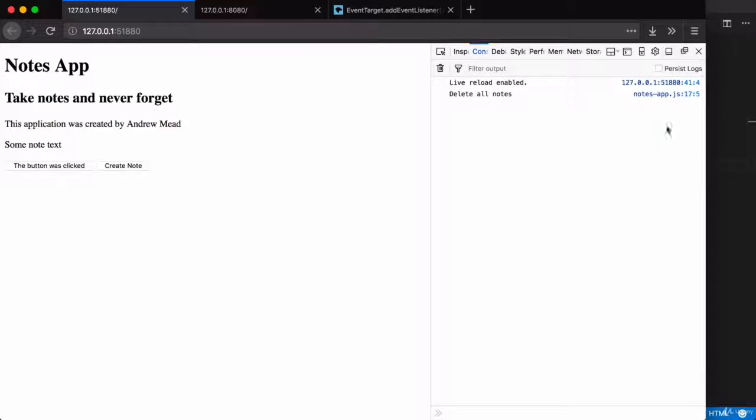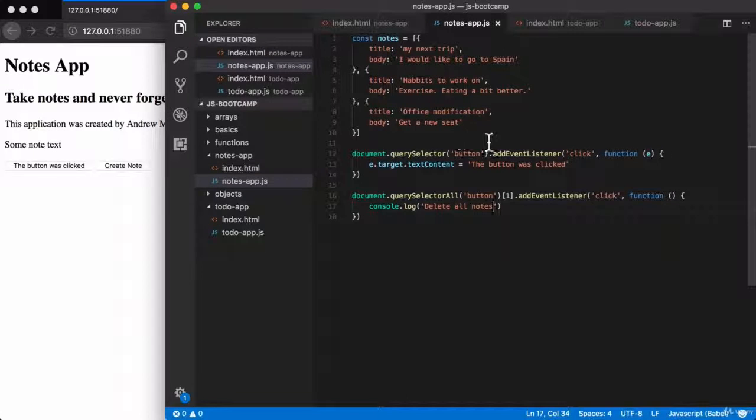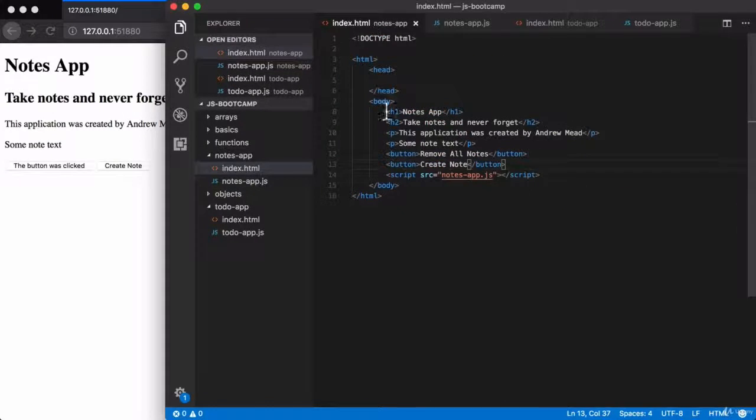So what we're going to explore is a more specific way we can target various elements on our page as opposed to just targeting them by their tag name and then getting a big old list. That works, for example, where you have one button, but as you add multiple buttons, forms, inputs, and other fields, this is no longer going to be a valid solution. So what we're going to use instead are IDs and classes.